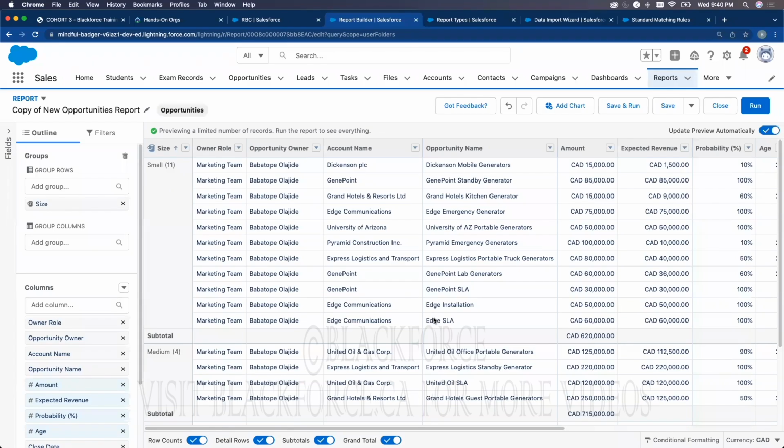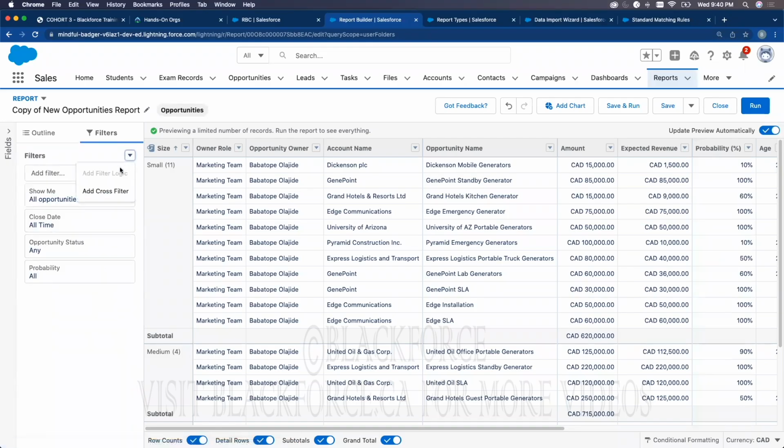Okay, so you need to understand how to use inbuilt features of Salesforce reporting to solve your business needs. Again, these are business challenges. You will face business challenges. You would be required to create reports that you don't know how to create. You need to know how to use bucket columns. You need to know how to use filters. You need to know how to use cross filter, filter logic, and the likes to create your reports.